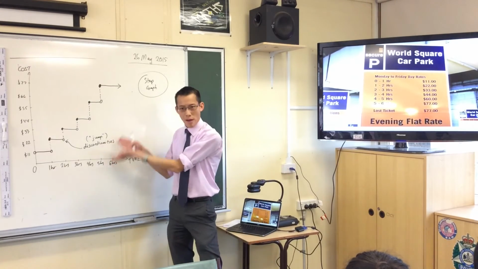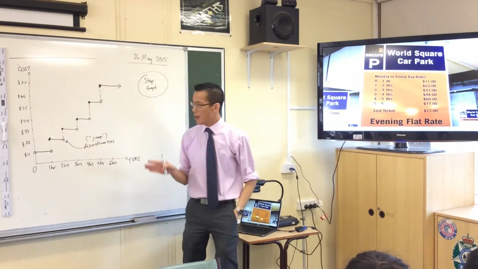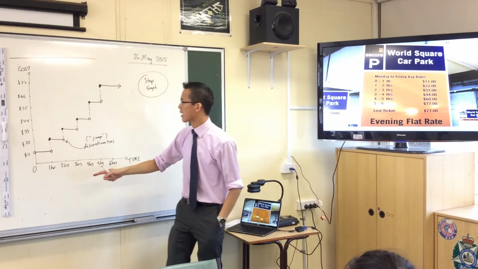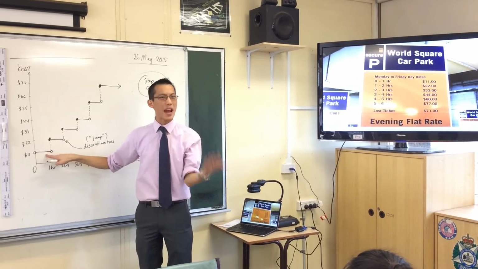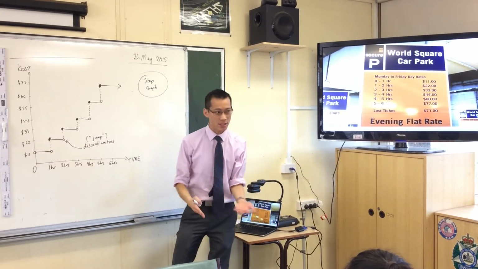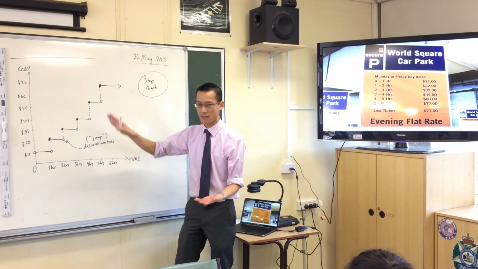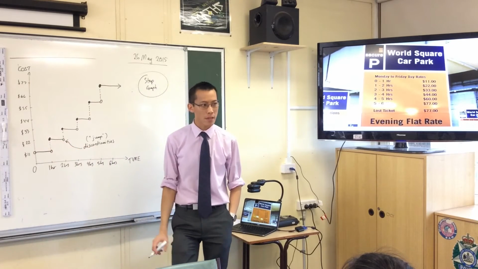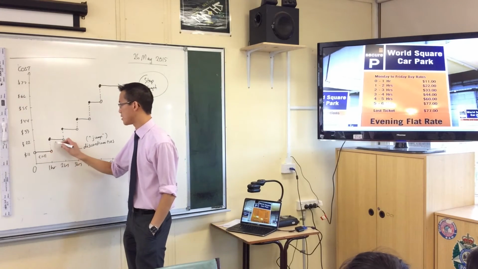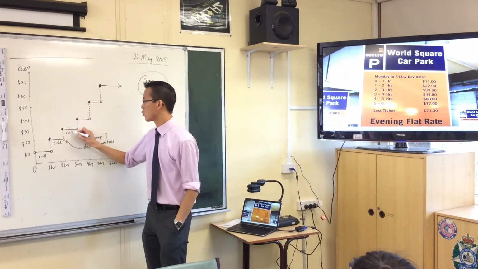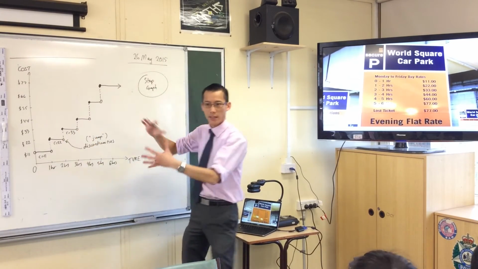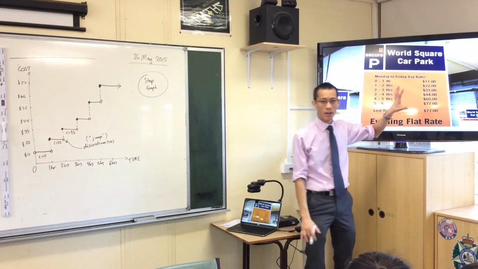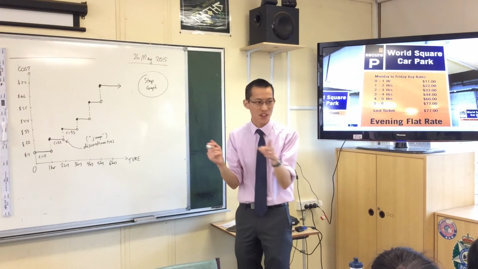So this idea of a graph that has a bunch of discontinuities, right? Clearly there's a bunch of different equations that correspond to each of these. If I had a look at this, what would be the equation, keeping in mind I don't have an x and y axis, I have a t and c axis? What would the equation of this portion of the graph be? C equals 11, and then it'd be C equals 22, and C equals 33. But this whole thing describes one situation. It's all one function. It is a function, not a relation.